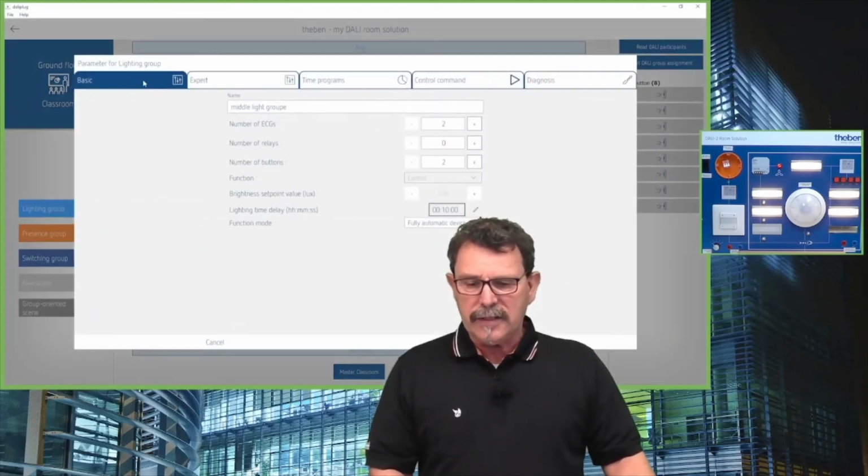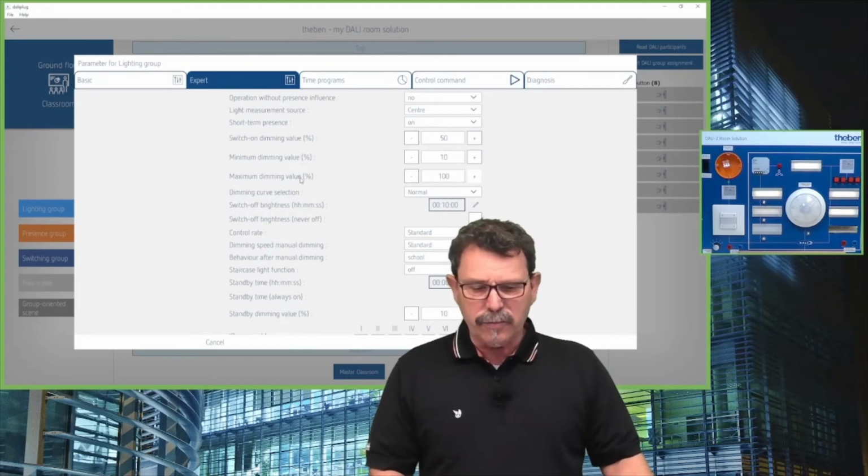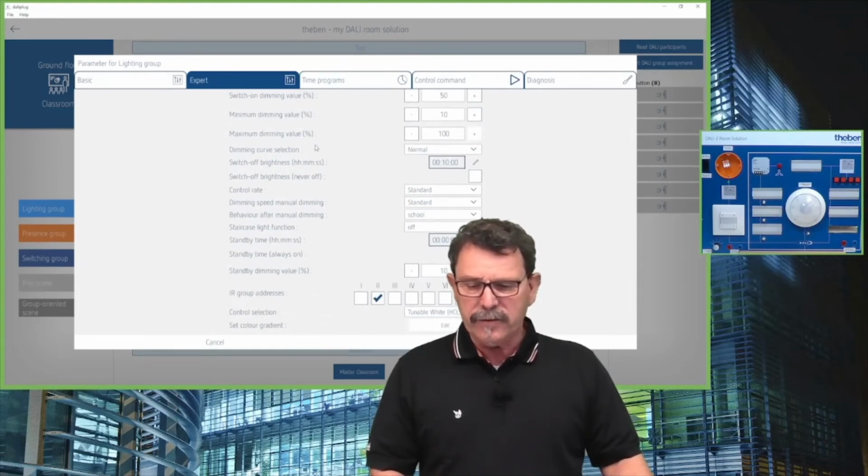So, well, let's look here and double check in the export mode. We do need, this is tunable white. Well, it's selected in the right manner. Yeah, we do not need standard, we do not need RGB or RGBW. We need, for this purpose, in this light group, tunable white.